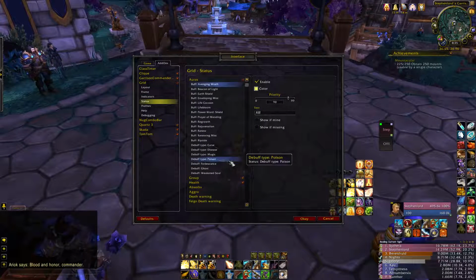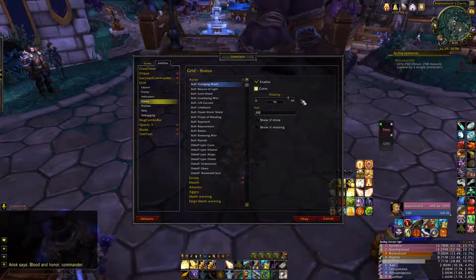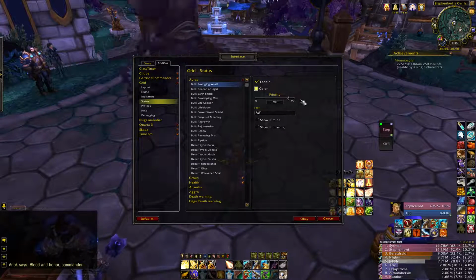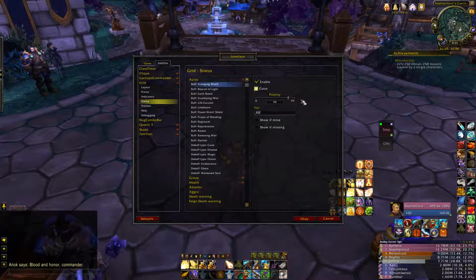So, okay. Priority sets the priority of... So, when players are experiencing multiple buffs and debuffs throughout the fight, and you see those little icons showing up, we're setting it up so you're only going to be able to see one buff or debuff at a time. So what this means is we have to set up a priority. Which one is the most important one we got to see?